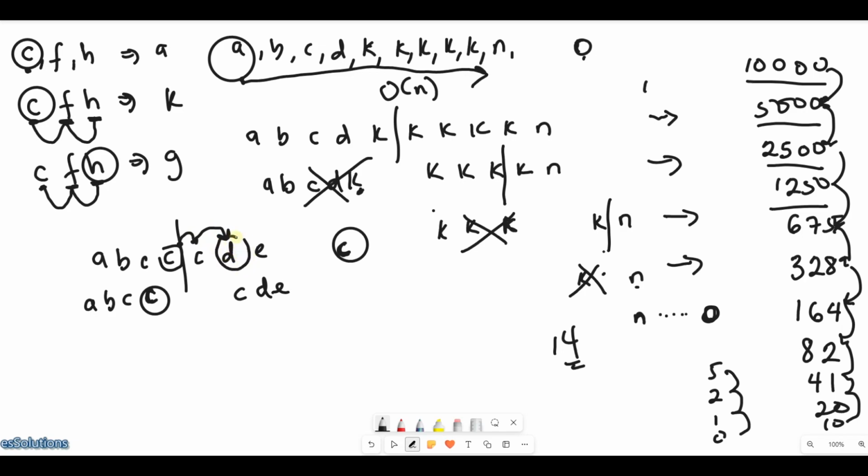Definitely this is going to be my answer, since it's sorted, it means that this is definitely going to be the next alphabet or character lexicographically after C in this particular array. So basically this is the approach we'll use. Let's go to LeetCode now and see how we can put this down.